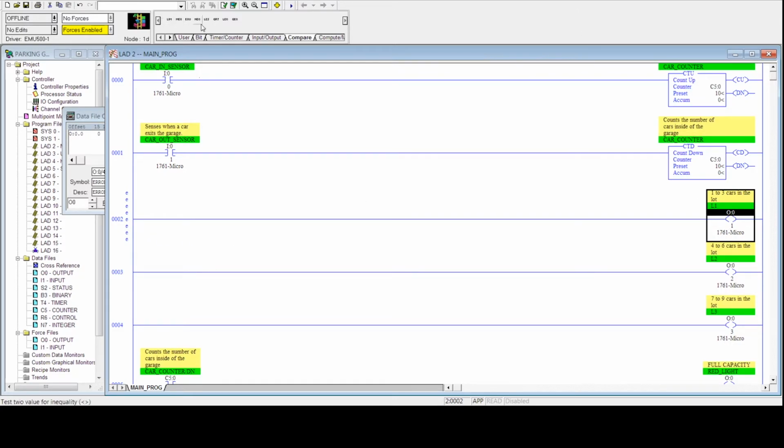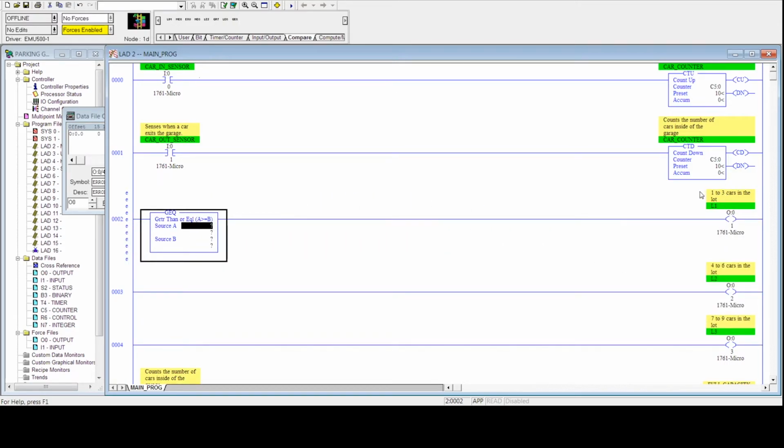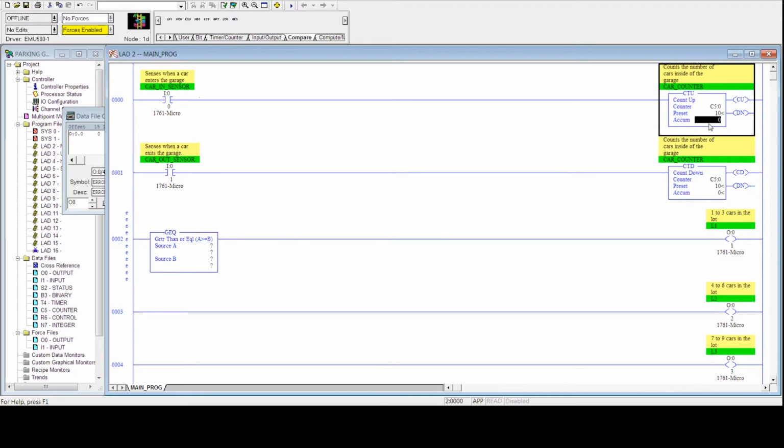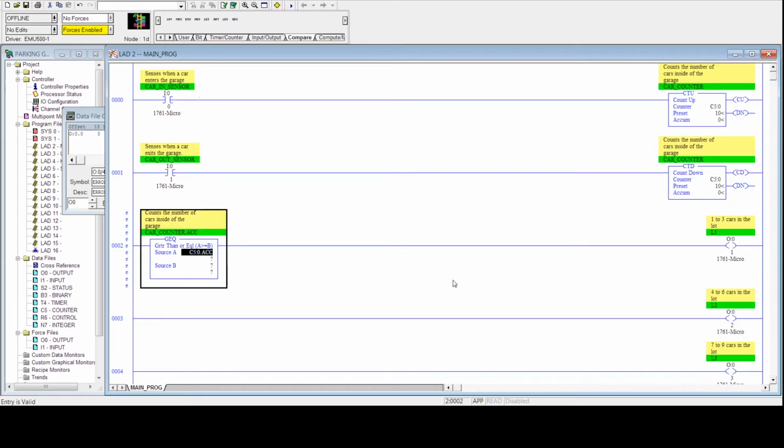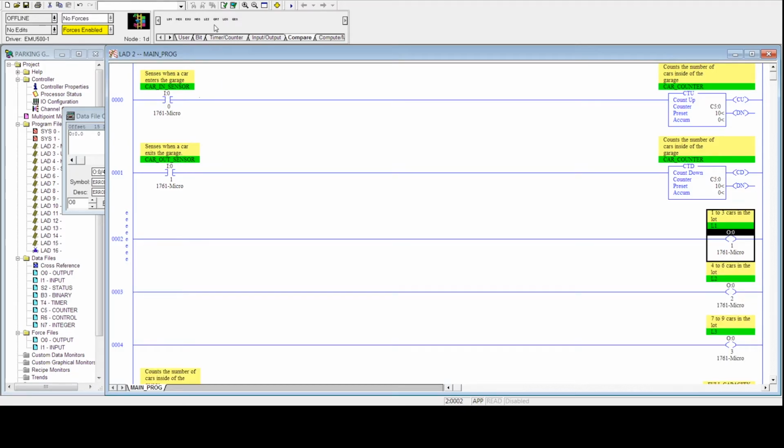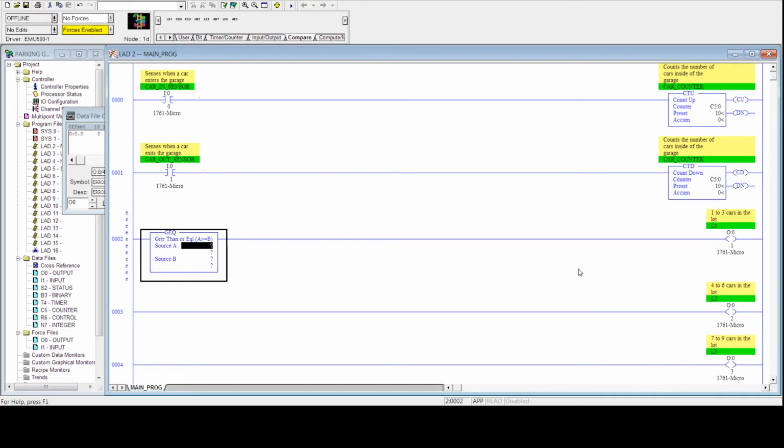We want to include 1 car, right? So let's go to greater than or equal to 1. So we want this to be greater than or equal to 1. So let's get this source A. I'm going to see if I can pull this. Sure can. And so let's say this is greater than or equal to, and let's say 1. Ooh, no. So if we're going to include one car, we need something that is greater than 1, but also equal to 1, right? So I'm going to use a greater than or equal to.